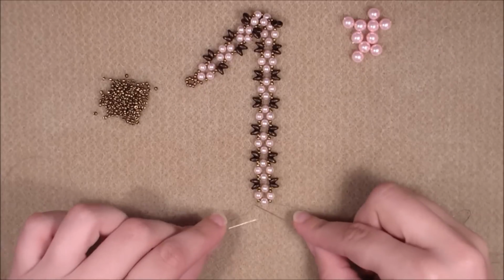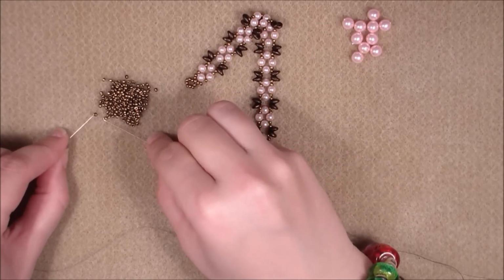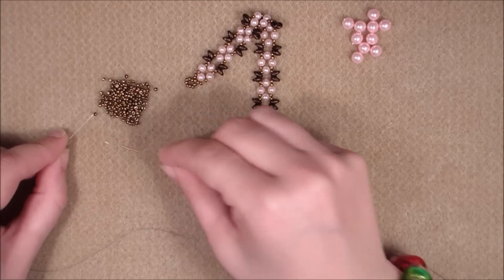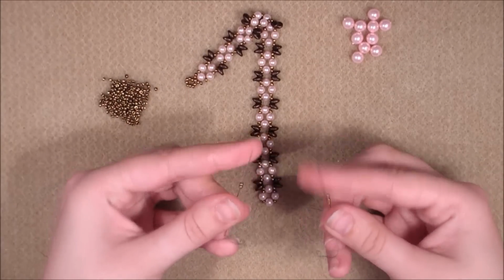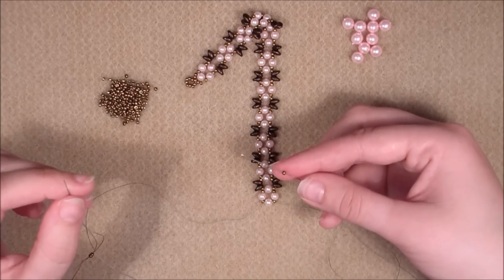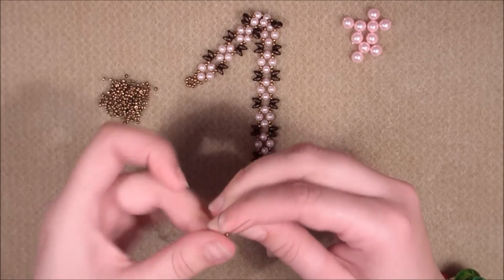Now, as you can see, we are at the other side and we're going to make the loop here. We're going to first start with picking up two seed beads on each needle, like this, and slide them down. Then we're going to crisscross in one seed bead. So we're going to pick up one seed bead and crisscross in it.